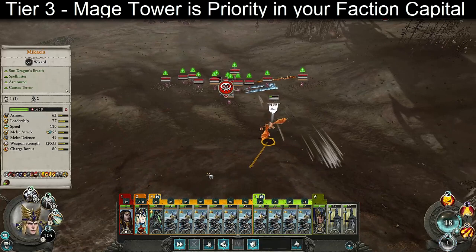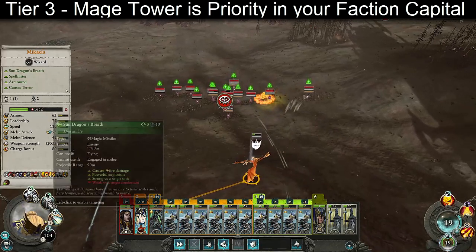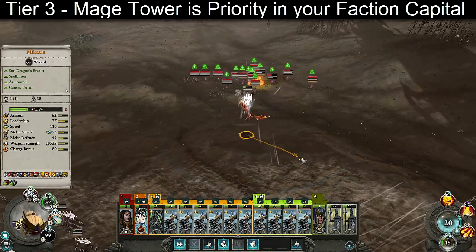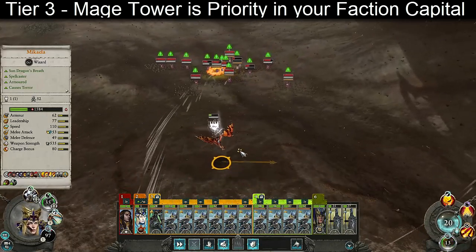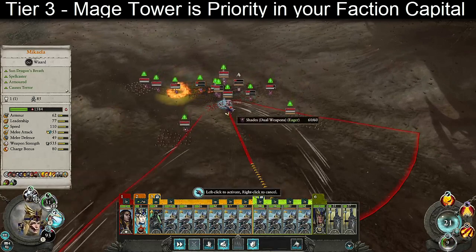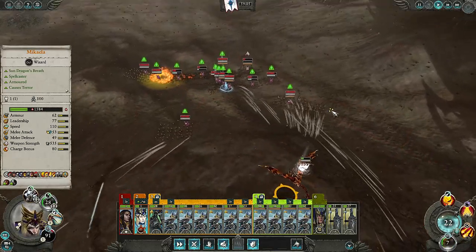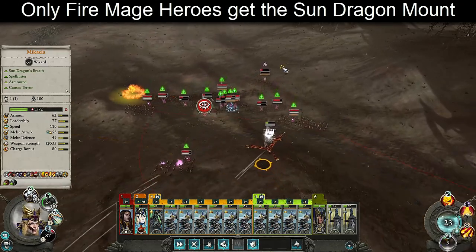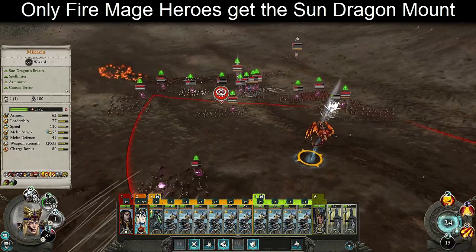This structure allows you to unlock some seriously strong upgrades for your infantry and archers, but more importantly, unlocks recruitment of the mage, in particular the fire mage, which has access to a sun dragon mount at level 22. Many players prefer not to use dragons, but in my opinion, it is the strongest unit the High Elves can field when not including legendary lords.